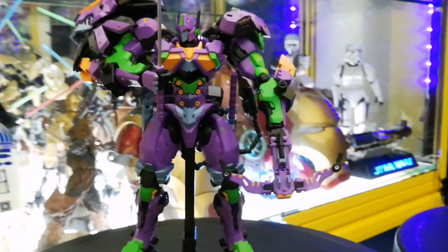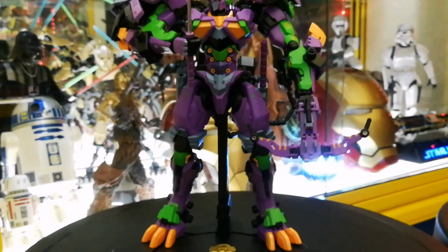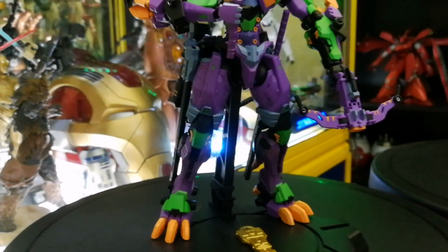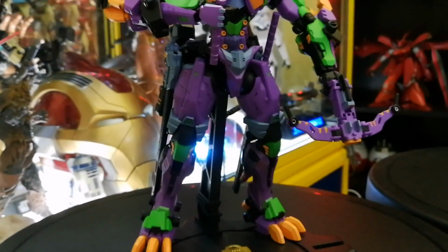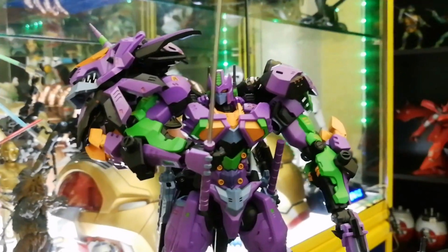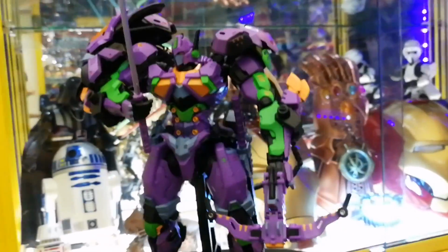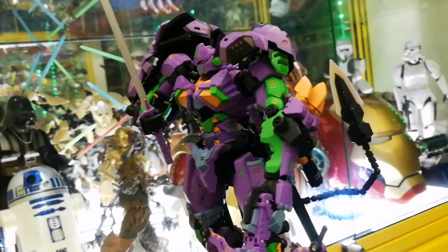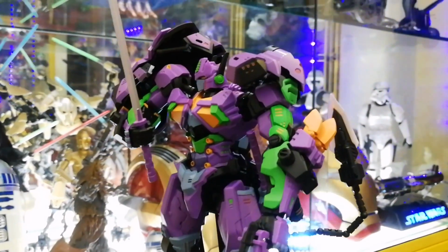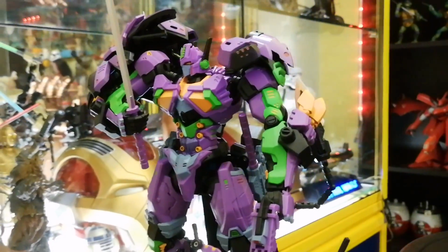If you want to know more about the articulation, you can head on to Ben's Collectibles. And also the Beast Mode for transformation, you can also head on to Ben's Collectibles. I'm not a fan of this Zoid looking Beast Mode, but with this Leonidas just standing there by itself is already superb looking. Just look at that.